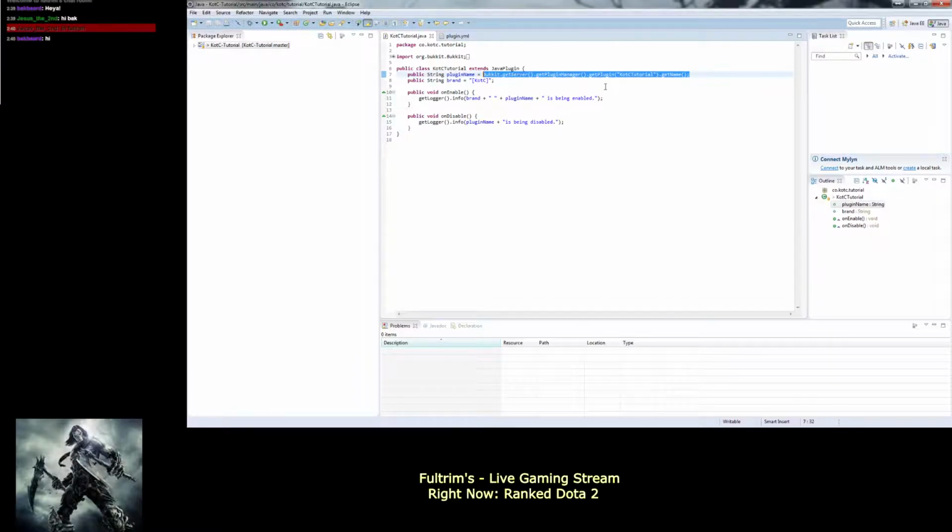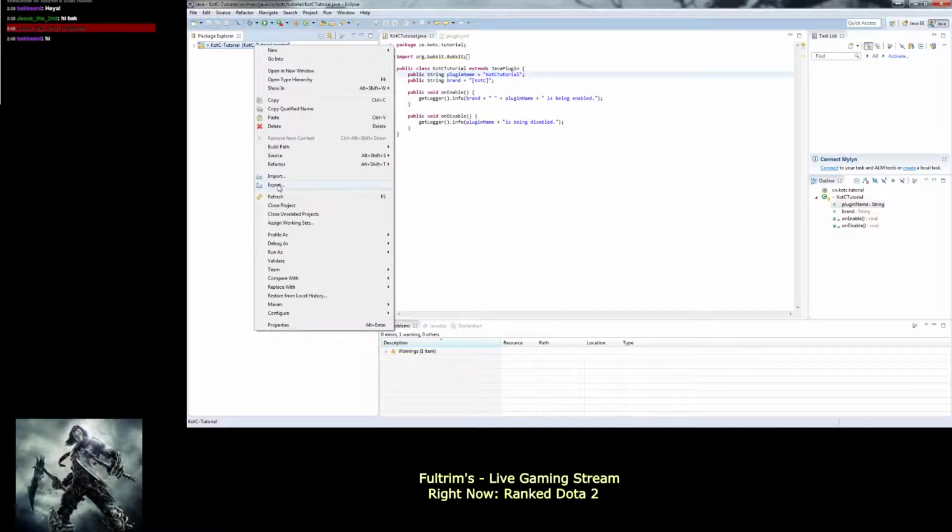So if we just called it TOTC tutorial, Ryan can spell, and we want to put quotes around that because it's a string and we want to capture it. Because remember, strings can contain spaces because a space is a character. So we save that, and then we export it.